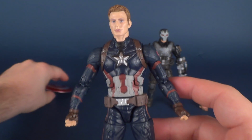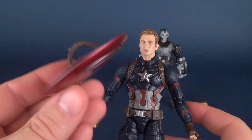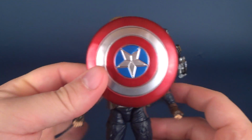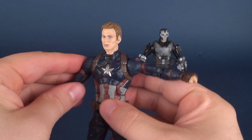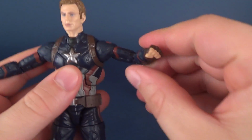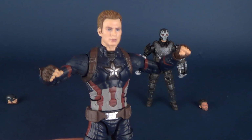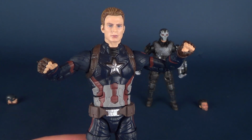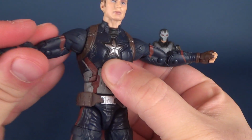Then we can look back at his accessory. And I've got a big problem with his accessory, and I'm not just talking about the paint either. Unfortunately, I've noticed with all of these Marvel 10, the first 10 years figures, none of them seem to come with interchangeable hands, which is fine. I don't feel the need that they have to have relaxed hands or gripping hands, but I feel Captain America should be an exception to that rule.